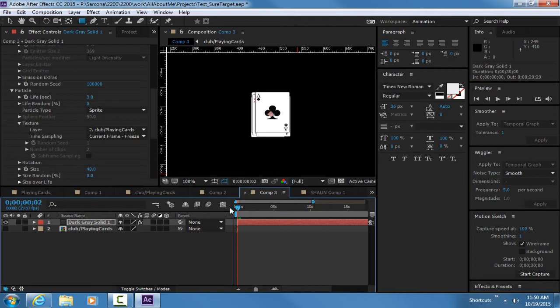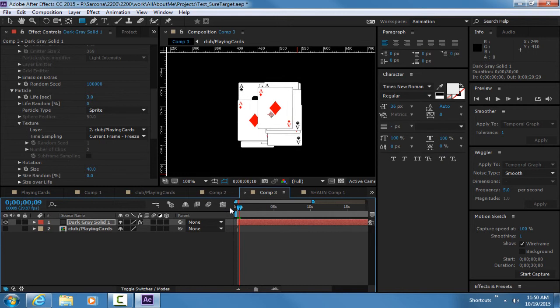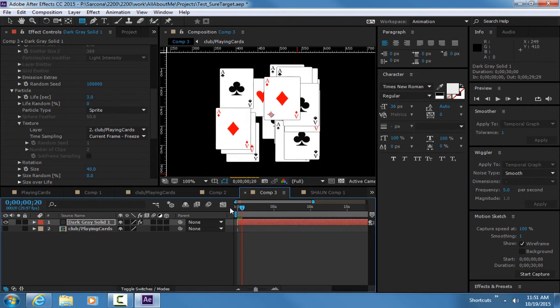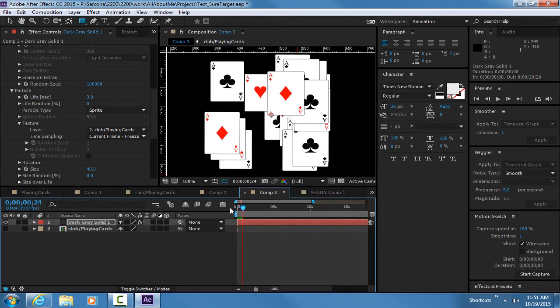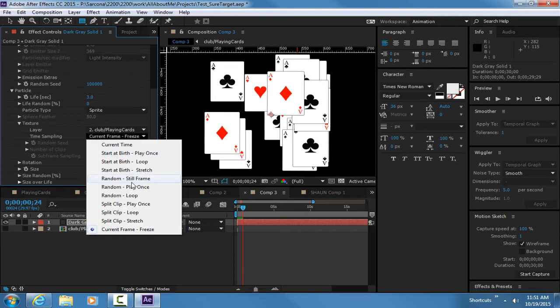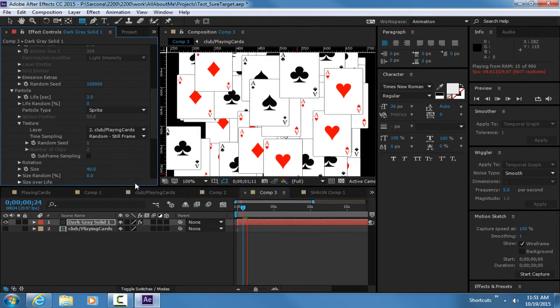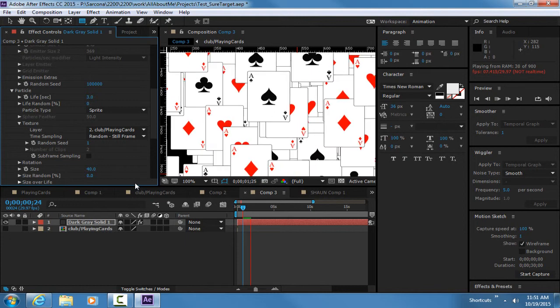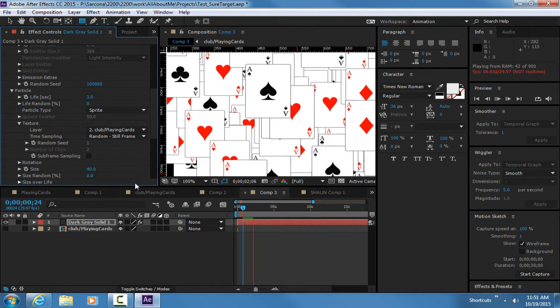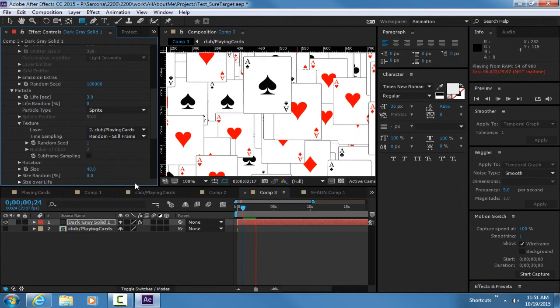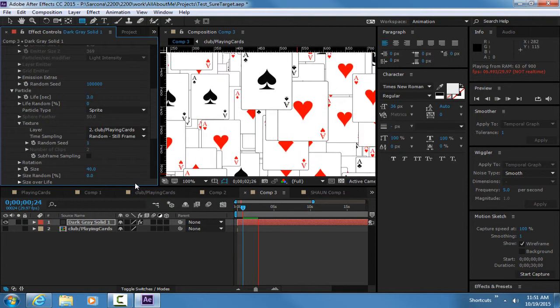Then it goes to frame 2. Whatever frame 2 looks like in that composition, it shows that, and it goes to frame 3. Whatever frame 3 is, that's what those ones are going to look like, and then frame 4. And that's why after a certain point I don't have any particles in there, because there are no more layers to show up. The one I used in my other one was random still frame. What this is going to do is pick a random frame from that composition and then emit these cards. So I basically have an unlimited amount of cards without actually having to animate a million cards.